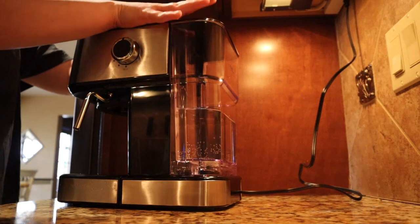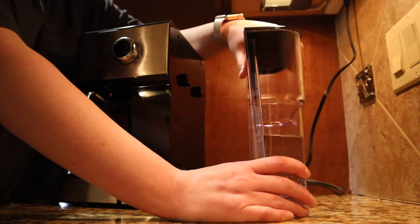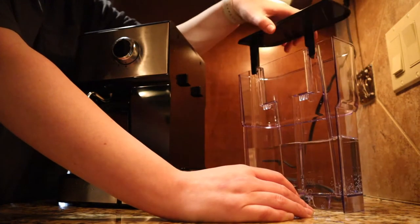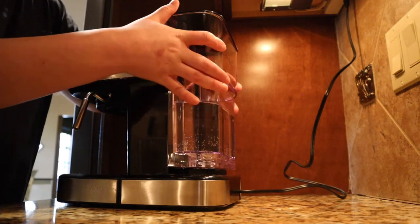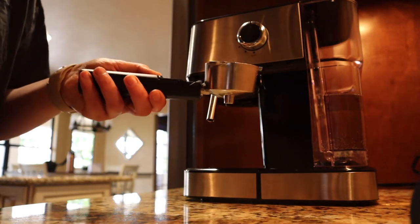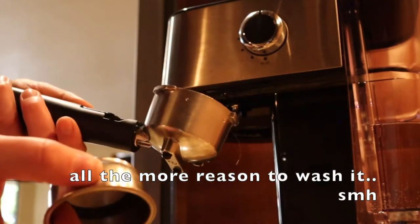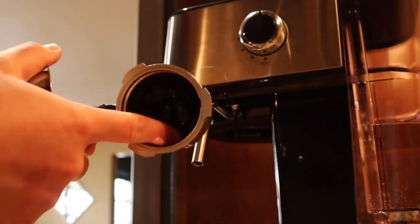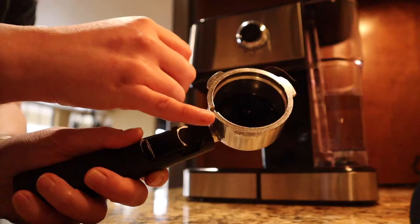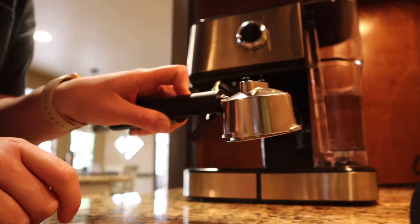When you first open it, you're going to want to slide this out — it's just like a Keurig. This back part lifts up and comes right over. Warm soap and water, fill it with filtered water, slide it back in place. You're going to want to wash the portafilter and your basket. Wash this after every use, separating the two so you don't get any funky stuff growing between the layers. Line up this notch with this knob — that's where you'll insert — and give it a little turn to make sure it's locked in place.